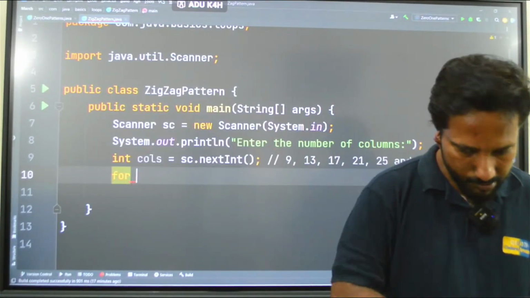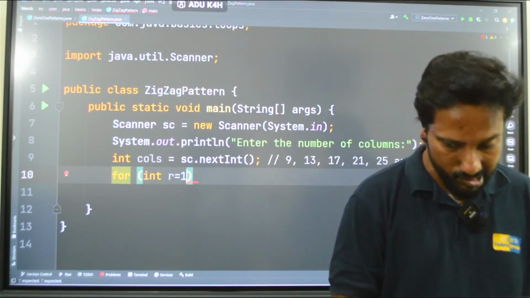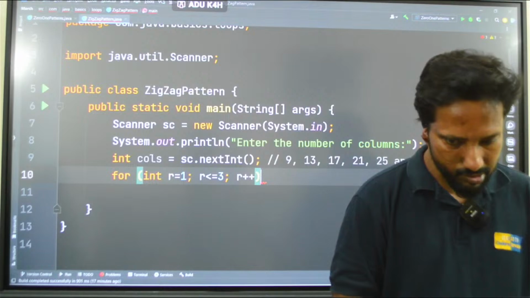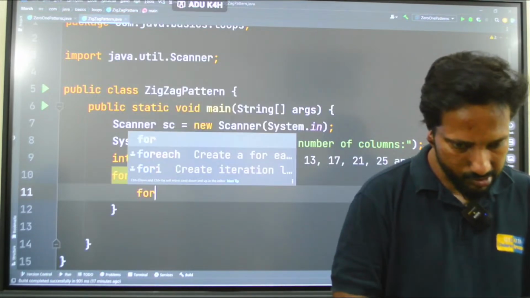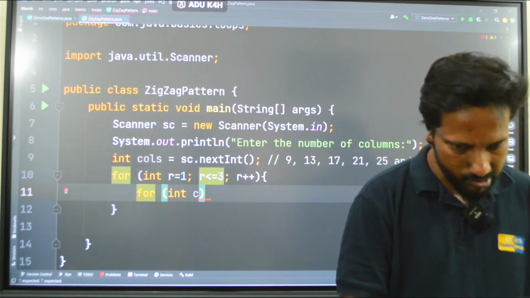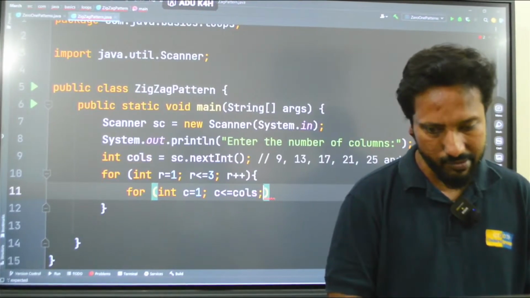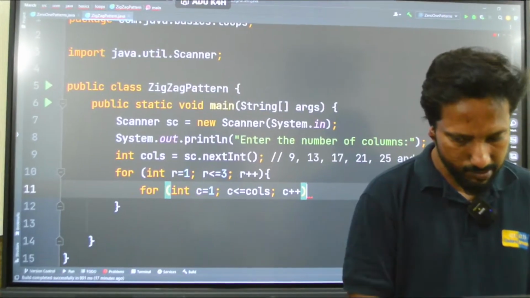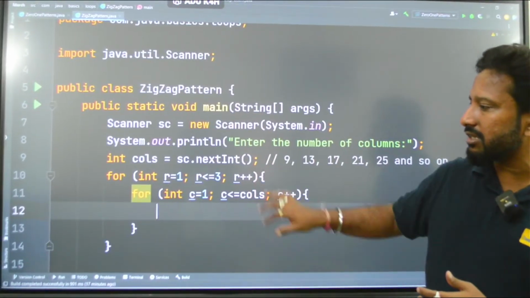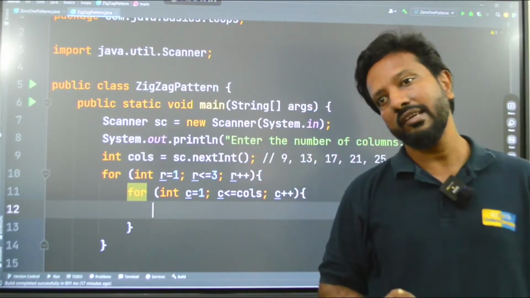Now for int row is equal to 1, row less than equal to 3, row plus plus. Then for int column is equal to 1, column less than equal to columns, the value given by the user, column plus plus. What was the first condition? When the row and the column added together was giving you a number divisible by 4, then we are printing a star.